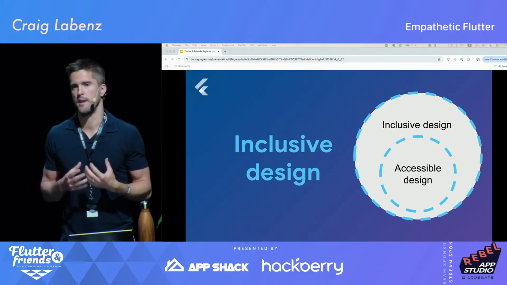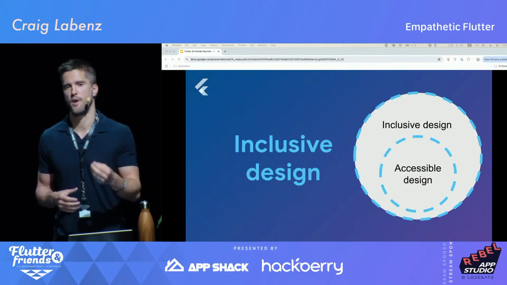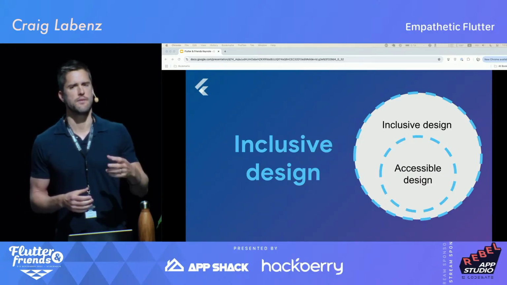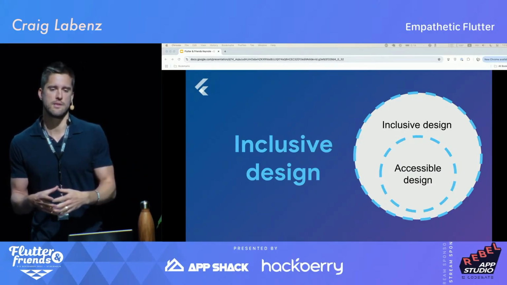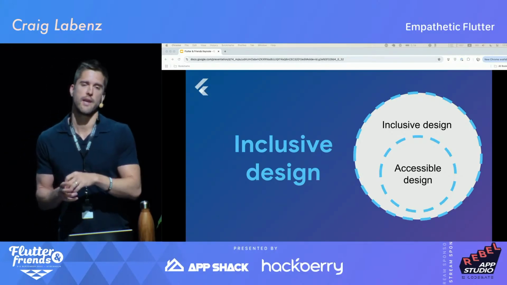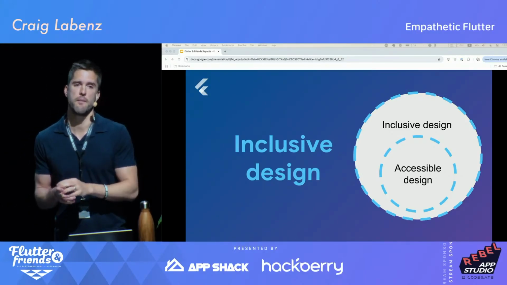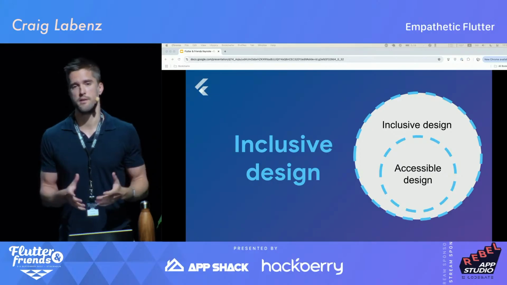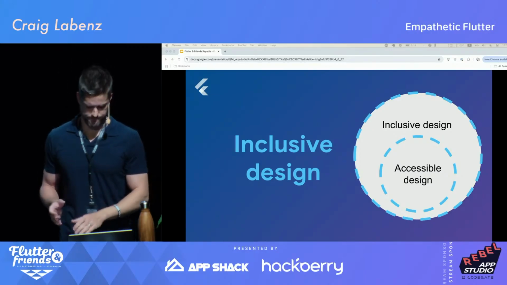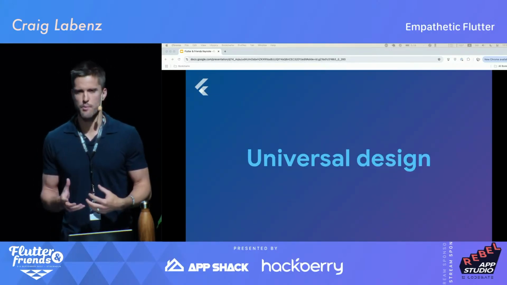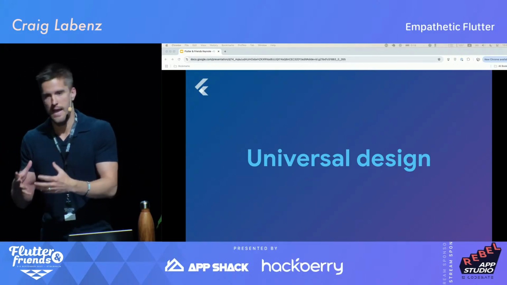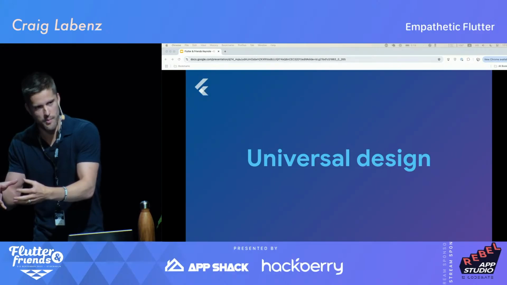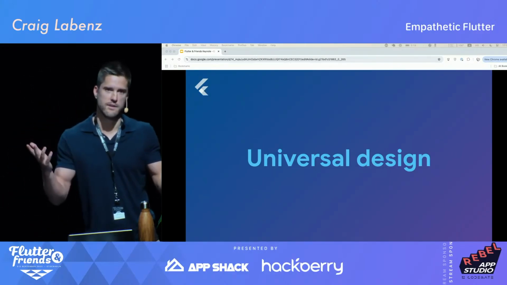So the really fun thing about inclusive design is that following its principles is the act of identifying friction that you may think only a subset of your users are experiencing, but in removing that friction just for them, you tend to broadly improve your product and end up removing friction for everyone. Some refer to this phenomenon as universal design, which is that act of thinking you're helping just a subset of users and, whoa, accidentally helped everyone.